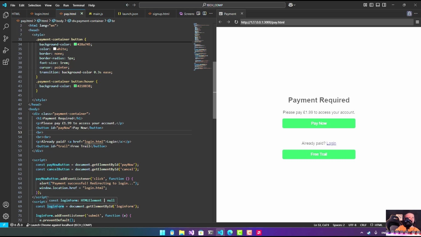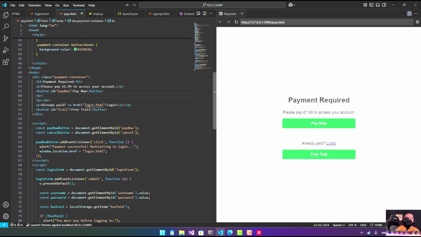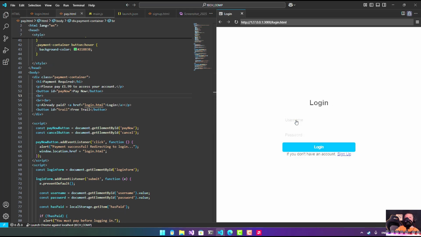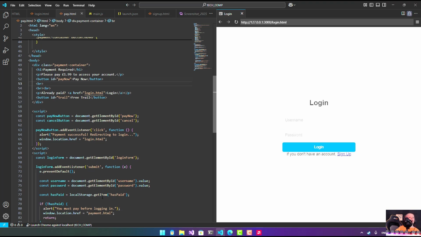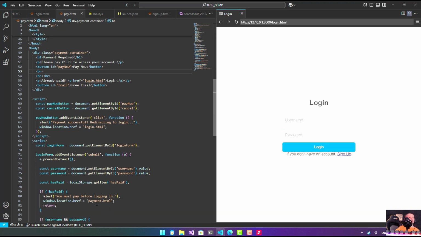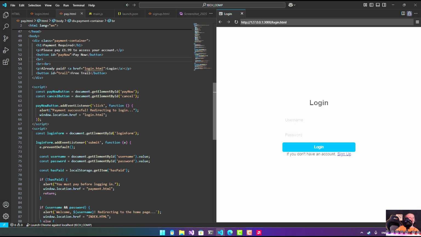And now this is the login form. This is the username and password for the login, as you can see. And then you've got if has not paid, you must pay before logging in.